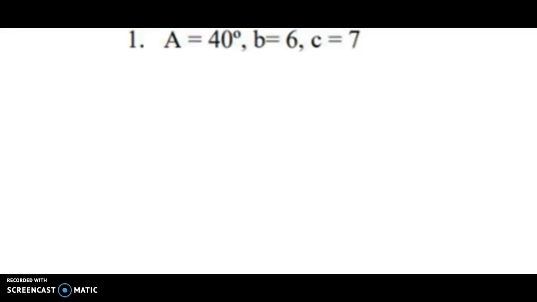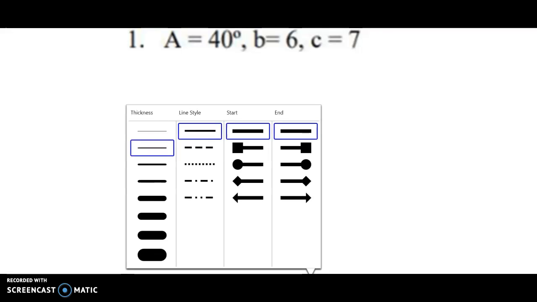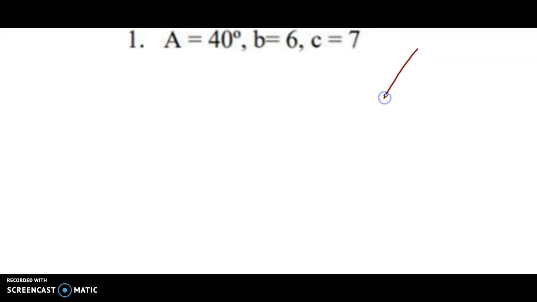So I know in these problems it tells us to draw a triangle, but it's kind of hard to draw an accurate triangle without all the measurements. So when you draw your triangle in here, I usually just draw some random triangle and then label sides A, B, C and fill in the information that they give us. So A is 40 degrees, B, which means side B, is 6, and little c, side C, is 7. And then from there, you can find the rest of the missing pieces of your triangle.